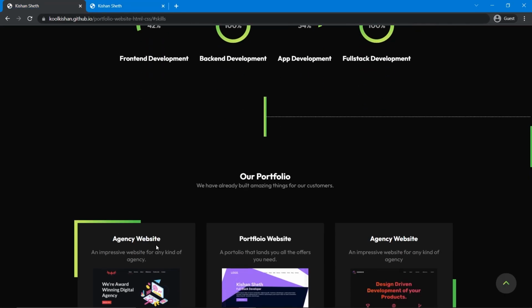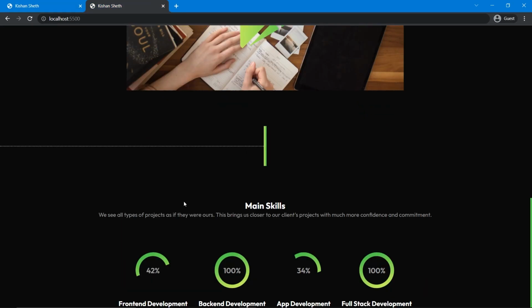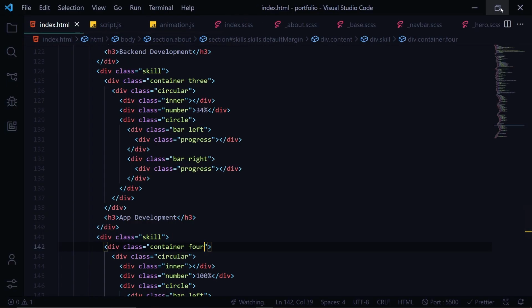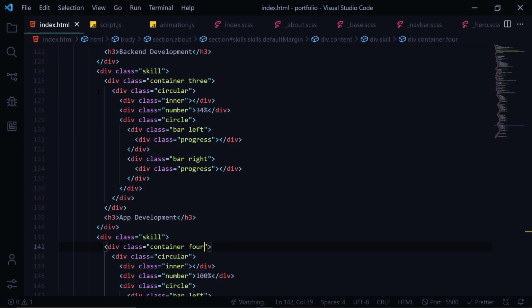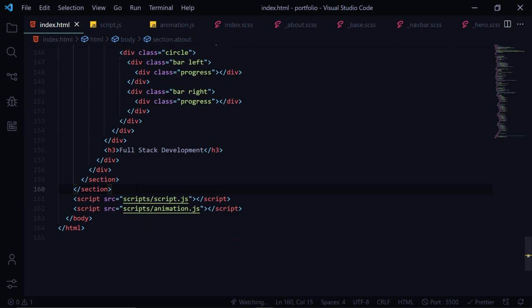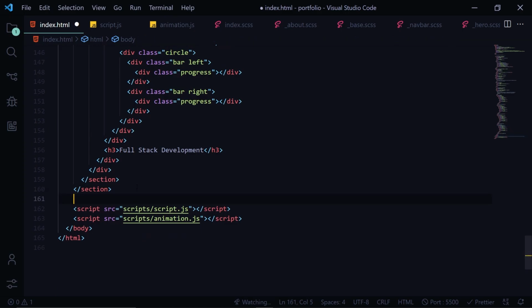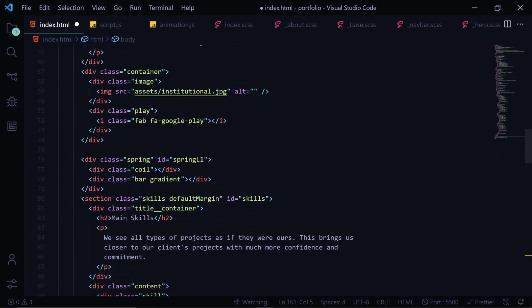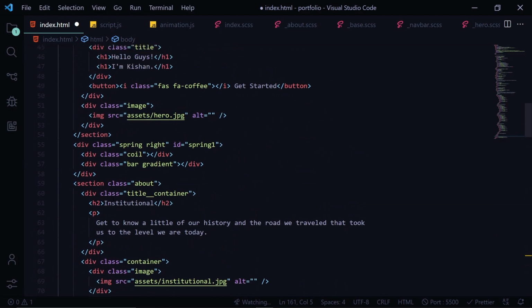So now we'll be doing this portfolio section. So let's head over to the VS Code. So now head over to the index.html, and after this section we are going to copy this spring first. We need the right one.